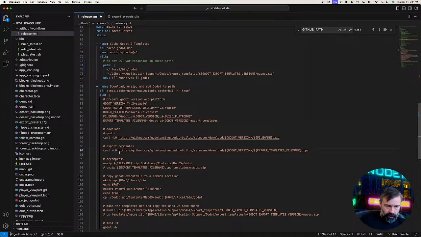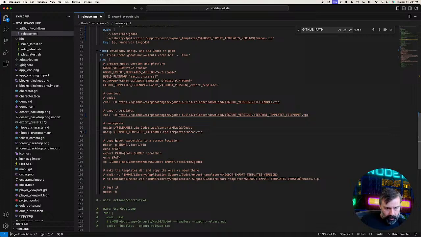Download the templates. Unzip just the one we care about. Copy the Godot executable, make the template directory, copy template in there to right where this thing's gonna look for it. Oops, I gotta put this part back because there's another variable not getting expanded in there, I assume.